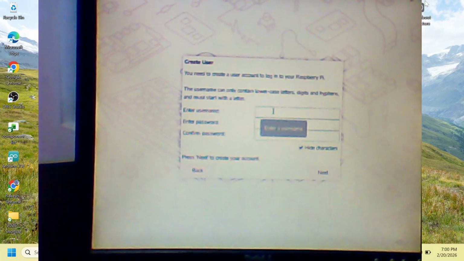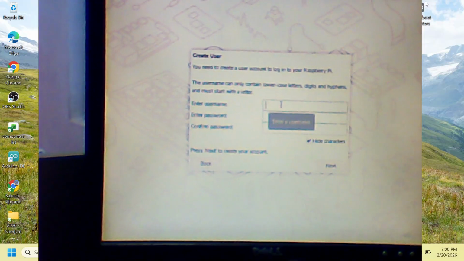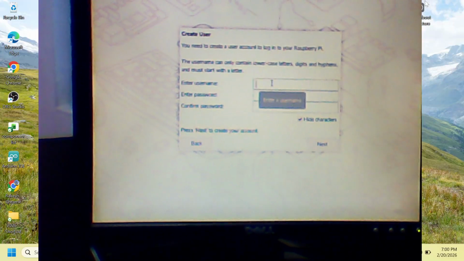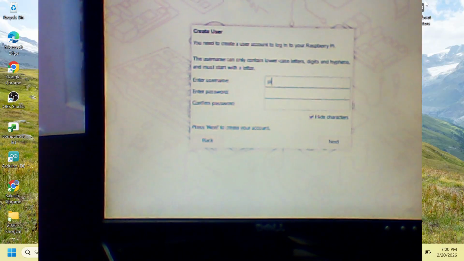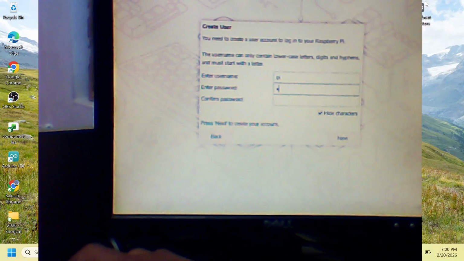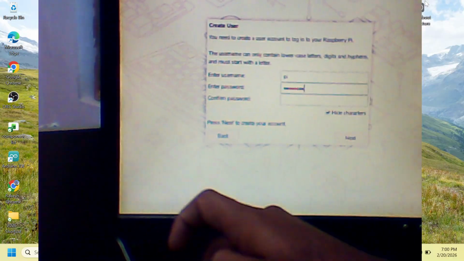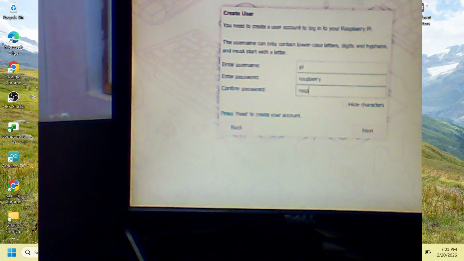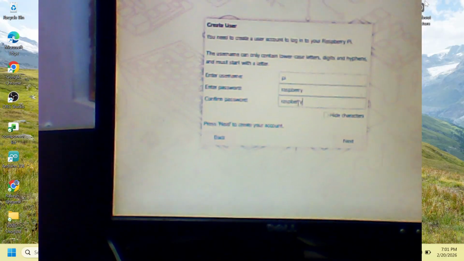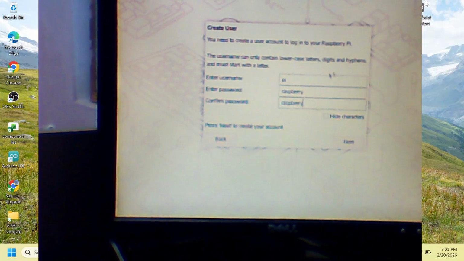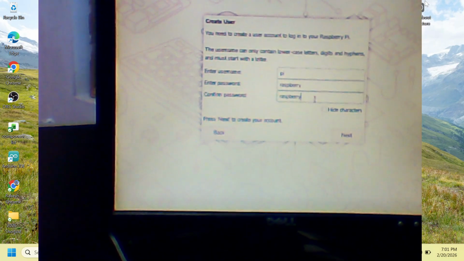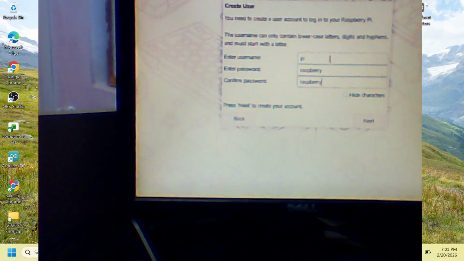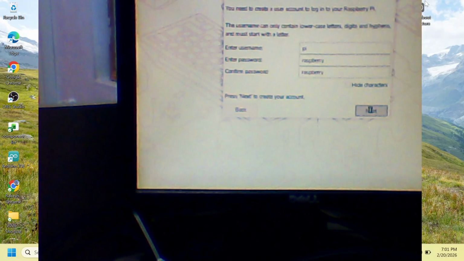Here you need to give the username and password for the Raspberry Pi. It is like a new Raspberry Pi board, so you need to give the username. Here we are giving the default name, that is pi for the username and raspberry for the password. You can give your own user ID and password. This is commonly used, so the username will be pi and the password will be raspberry. Later, when you are connecting remote devices, you should use this user ID and password. Then click on Next.